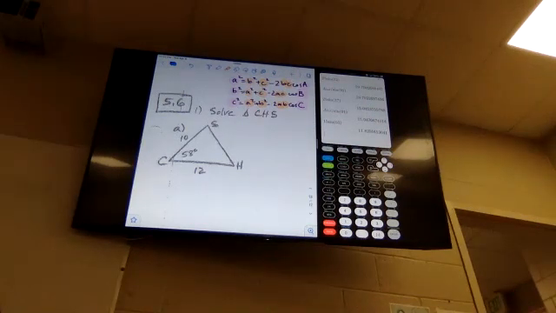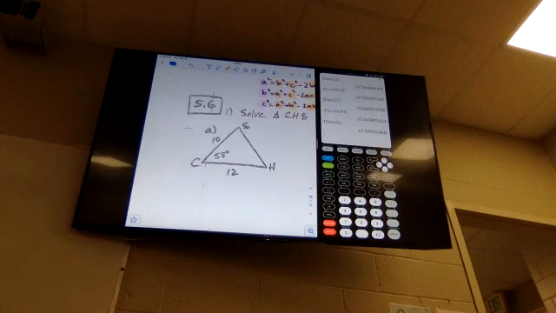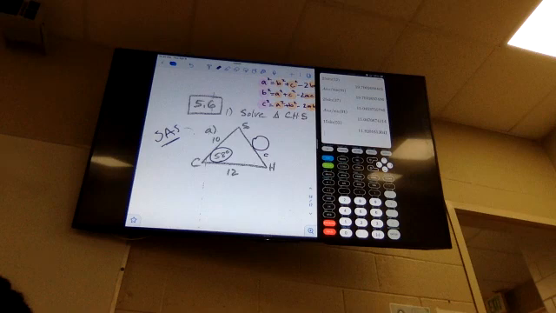And I have given you 2 sides and 1 angle. Anytime I give you a side angle side like this, where the angle is in between the 2 sides, we must do law of cosines. Think about it this way, there's no other way to solve, right? I can't find another angle because I don't have a second one to minus from 180, and I can't find that third side because I can't do Pythagorean theorem. So the only way to find this little side C is to do law of cosines.